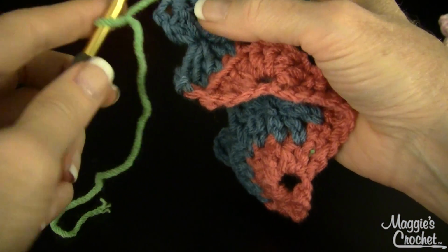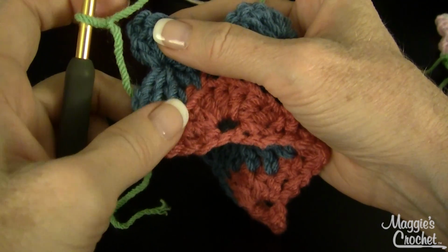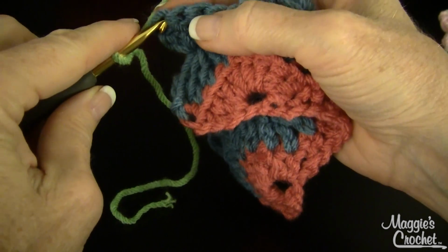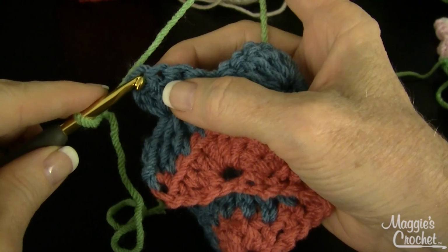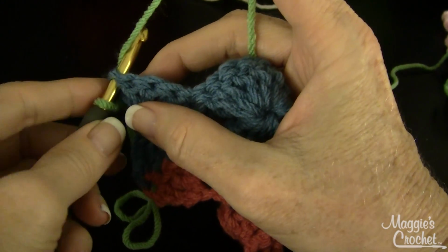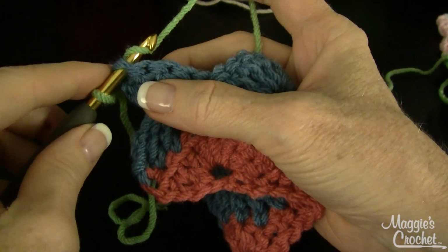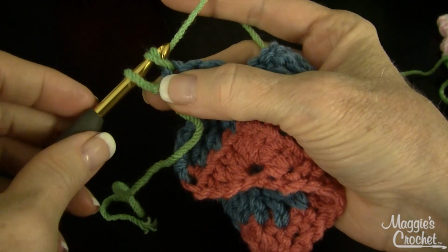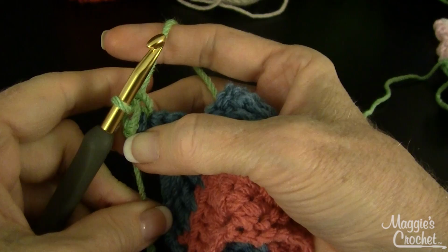So in row 4 it tells you right side facing. This is my right side. If you have a hard time, just mark the right side on the first row, and so you'll know every time. So to join with a single crochet, I have a slip knot on my hook. I'm going to insert my hook from front to back through the first double crochet, and I'm going to yarn over just like this across the front of my hook, and I'm going to bring that loop out, and I'm going to yarn over again the same way, and I'm going to draw through those 2 loops on my hook, and that's joining with a single crochet.